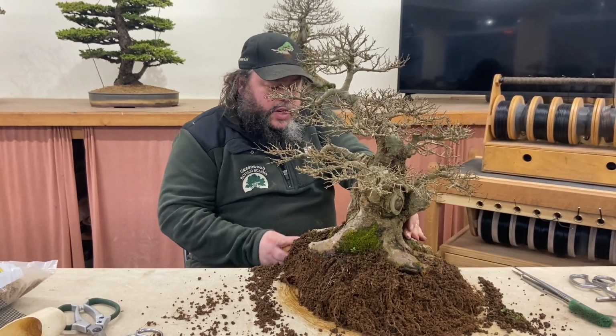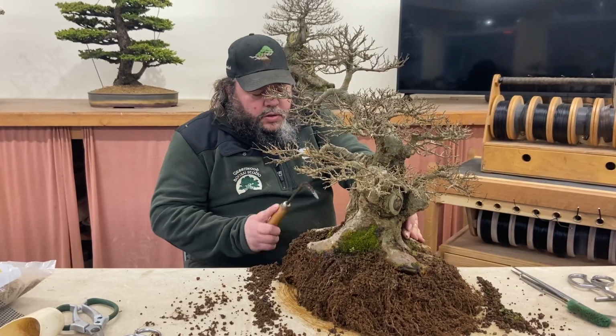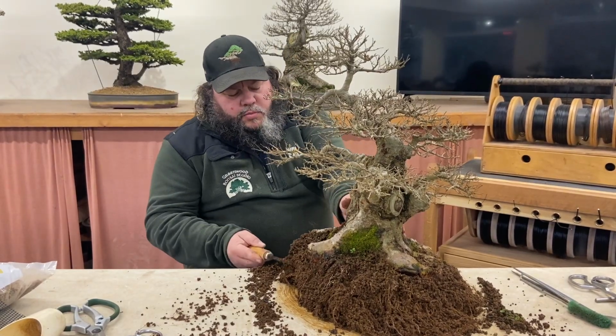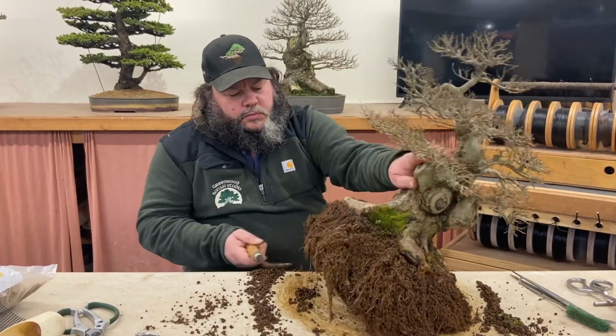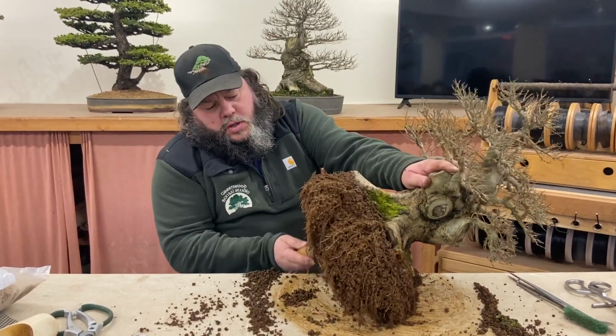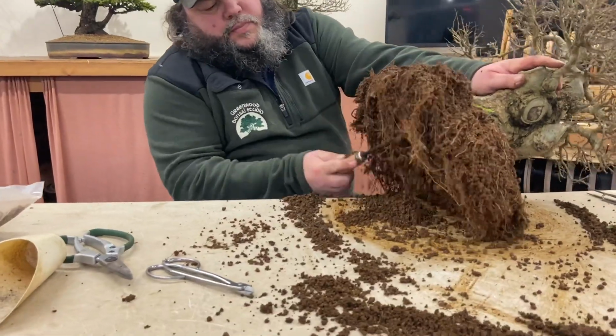Last year it had a really good year, it grew really well, and I trimmed this tree back probably 4 or 5 times during the growing season. It's really quite a strong, prolific grower.